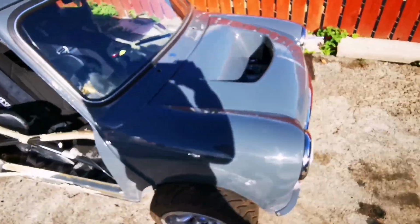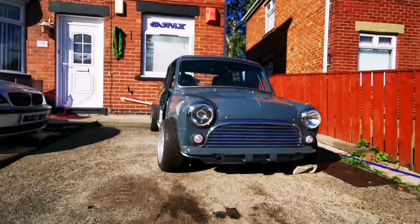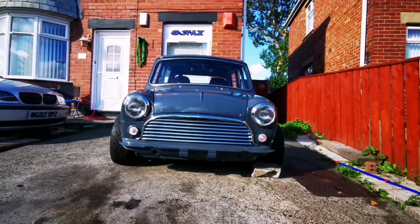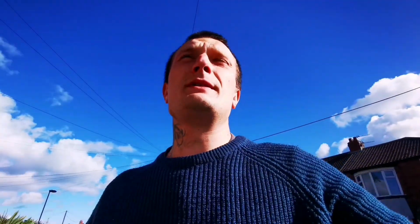So definitely people stay tuned and keep track of this little beauty being brought back to life. Yeah, that is one sexy thing. But yeah peeps, this is the score with the Mini at the moment. Waiting for parts, waiting for things. When everything comes, we'll be starting cracking, and that's it. That's all I can show you at the moment.